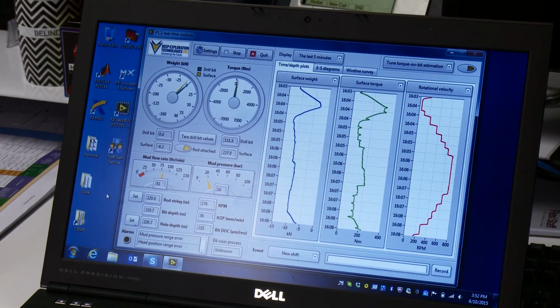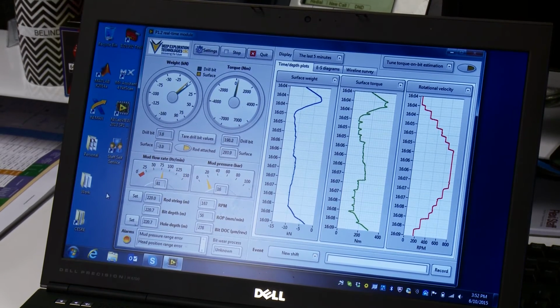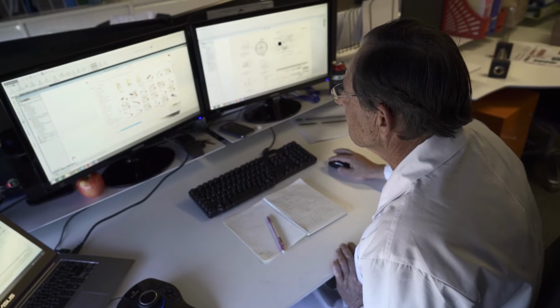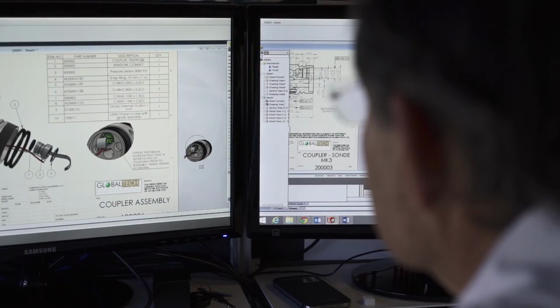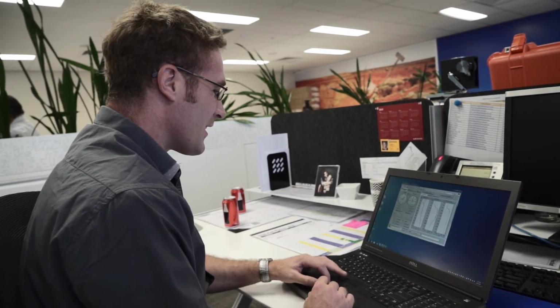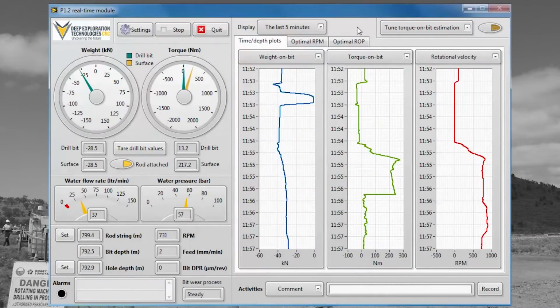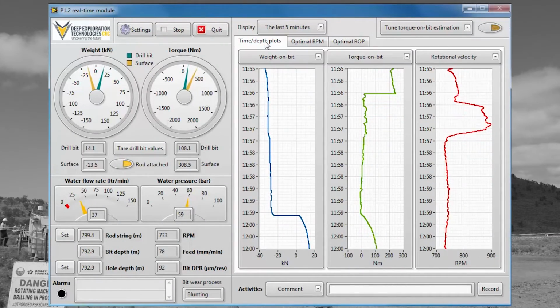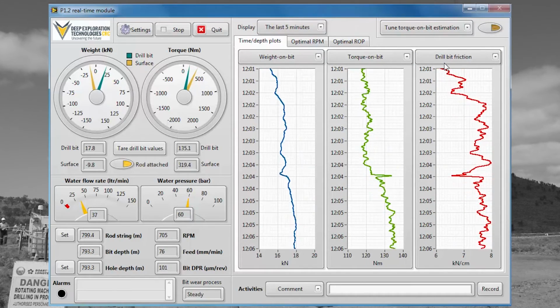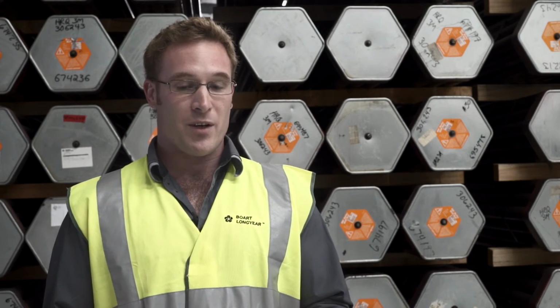That's the next level of sophistication with the drilling optimisation that we're trying to take to the field. The wireless sub gathers a very large amount of information at high fidelity and high frequency. This information can be used back at the office to optimise equipment in the future. The software merges the results from the wireless sub and some other sensors and brings them together to calculate more advanced parameters such as borehole depth. This gives the ability for the driller to compare performance across different boreholes and see how he's been drilling across the shift. So basically what we tried to do is add a whole heap of advanced software features to be able to get the software to almost act like an experienced driller would.